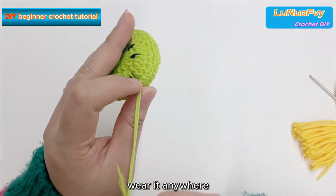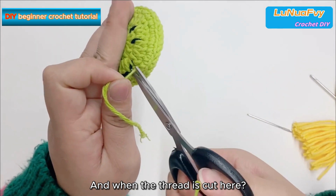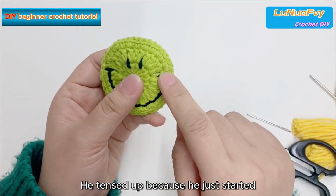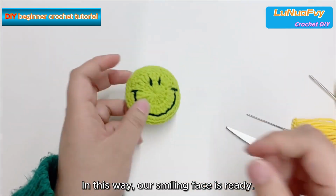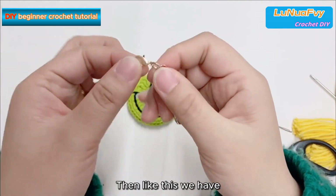Wear it anywhere. And when the thread is cut here, pull it tight first. And after cutting, it tensed up because it just started. It'll shrink inside to get this thread. In this way, our smiling face is ready. Then like this we have.